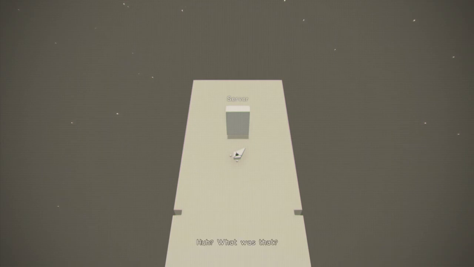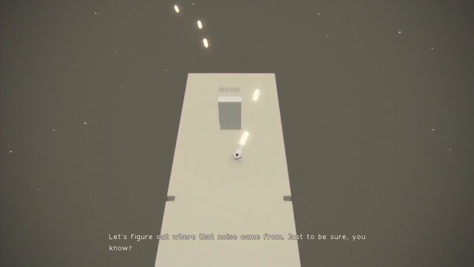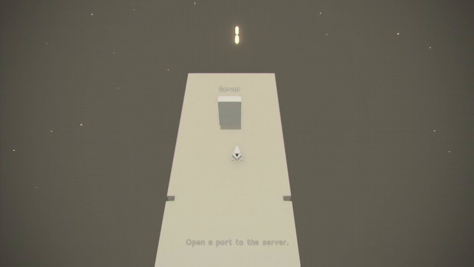Huh? What was that? Unknown. Halt the data sync. Alert. Data synchronization is mandatory for all your high units. Yeah, I know that, but we just got some kind of weird noise. Halt the data sync for 2B as well. Affirmative. Let's figure out where that noise came from. Just to be sure, you know? Open a port to the server.